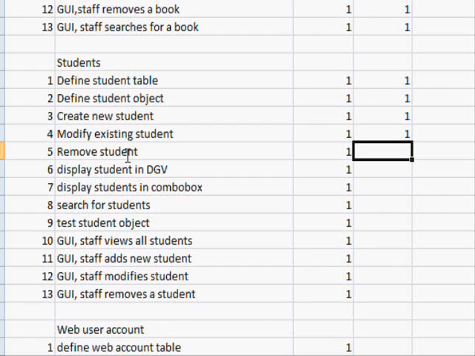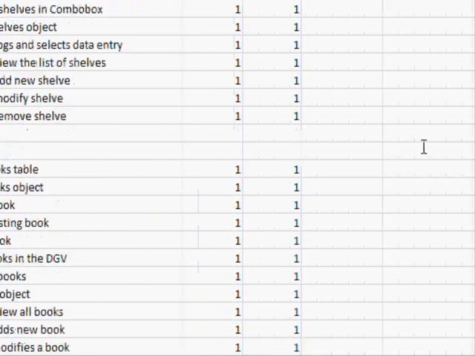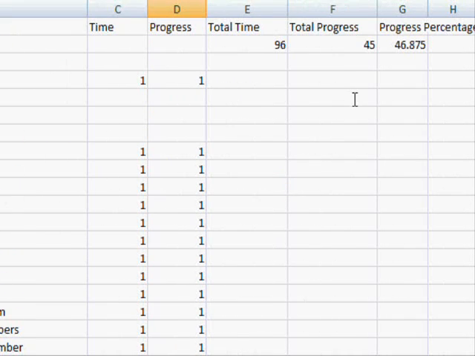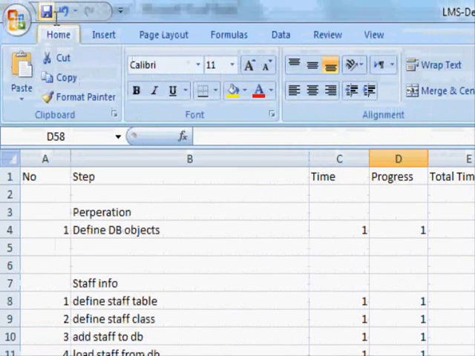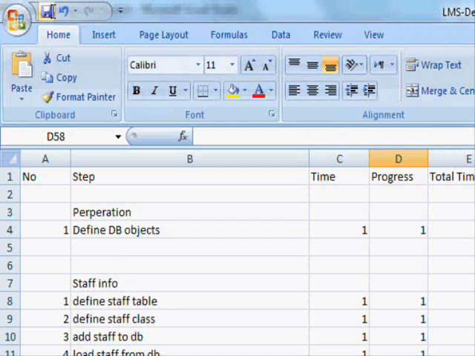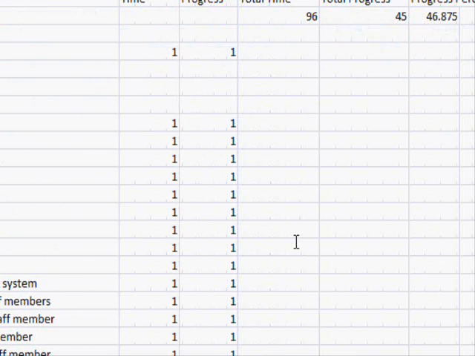Let's try to finish this one. Remove student, or well, actually I think I already finished 1 hour or something like that, so I will stop here and we'll continue with the next tutorial. So far we are 64%, which I guess is okay. I'm gonna save this anyway, so you could check out the website.